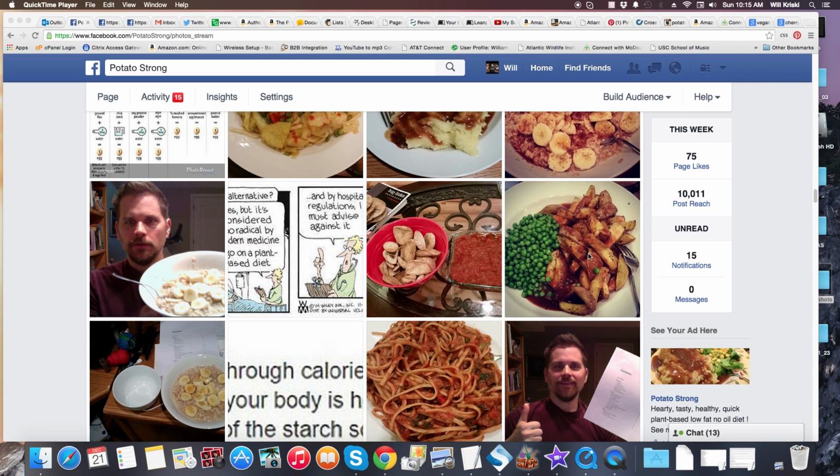Here, one of my staples is baked fries with gravy. I've got a gravy recipe. I cut up the potatoes and I bake them at 450 for 30 minutes. Really filling. As far as portions go, just eat until you're full. I usually have a plate, but sometimes I'll have more. So you just have to gauge your own hunger levels, but it's generally a nice sized plate.